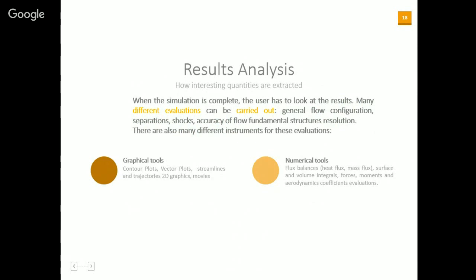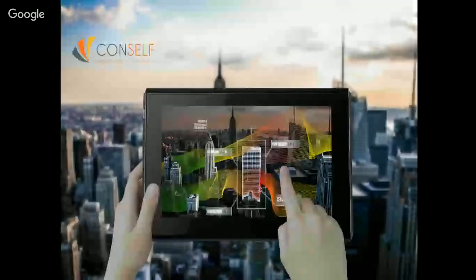Let's say as an example, if you have an airplane or a wing, you may be interested in evaluating which forces like lift and drag it can develop, or which moments act on your body. So this is the CFD simulation, how it is usually organized. And now let's see how our product implements this concept.